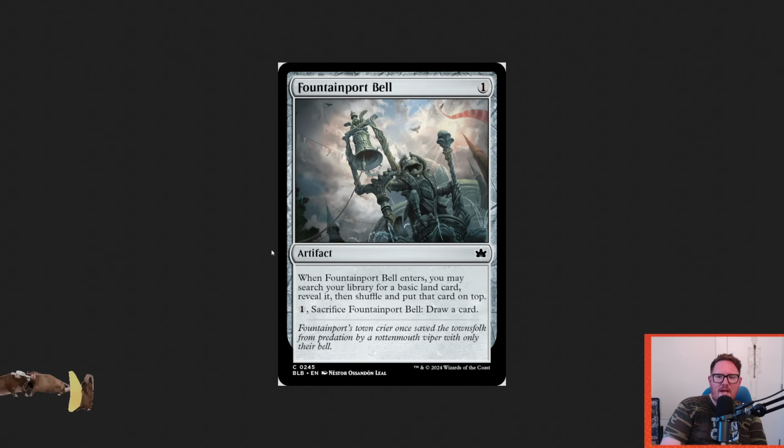Fountain Port Bell. One generic mana for an artifact that says when Fountain Port Bell enters, you may search your library for a basic land, reveal it, shuffle your library, and put that card on top. Pay one, sacrifice the bell, draw a card. Wheeler hates topping. No. What are you, nuts? I made a living off of that. That's my livelihood right there.